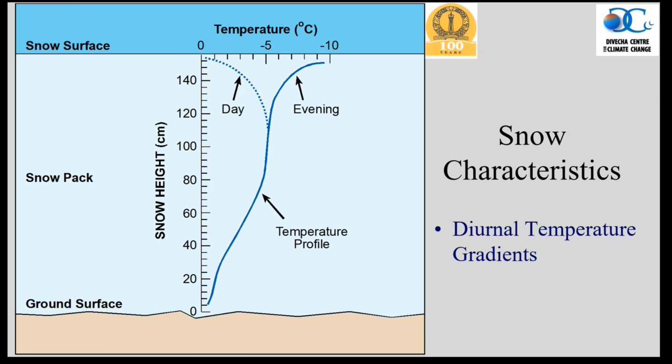So it's quite possible that many times, if this process is very routine and very strong, then the top layer, the layer which we are talking about here, can become an ice lens. That means the melting and freezing can generate the ice lens there. And if there is a fresh snowfall on it, this becomes a slippery ground for the future, and it can create avalanches downstream. So it is important for us to understand how the diurnal variation in temperature and its influence on changes in snow characteristics are also very important.